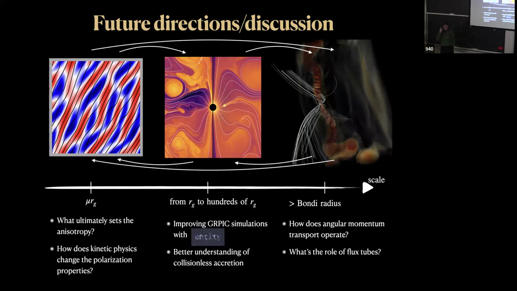On large scales, I talked about the MAD model to produce the powerful jets, but in a realistic scenario, there won't be coherent magnetic flux, and there won't be a torus as in MAD simulations. So what sets the flux transfer, for example, from the ISM and stellar winds onto the black hole? We also find that there are jetted and non-jetted states regulated by the angular momentum transferred. So what sets the angular momentum transferred? Is it the net transfer from the black hole? Is it the flux eruption episode-driven feedback or jet-driven feedback, something like that?